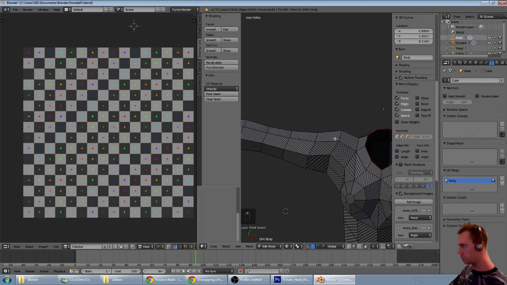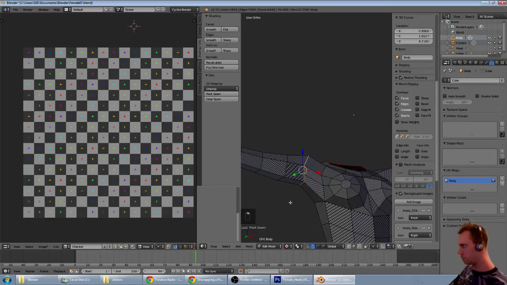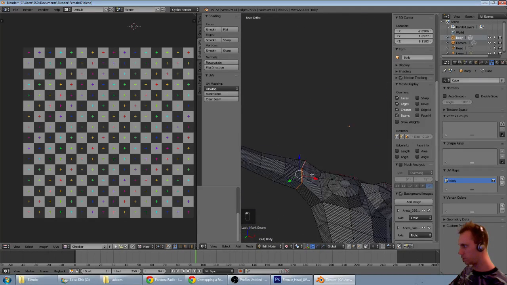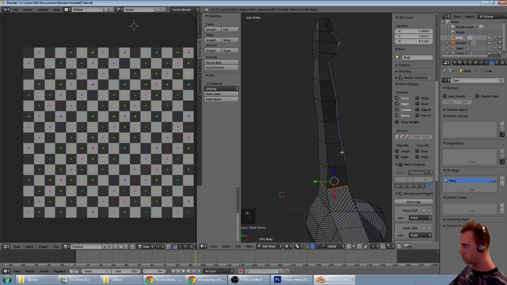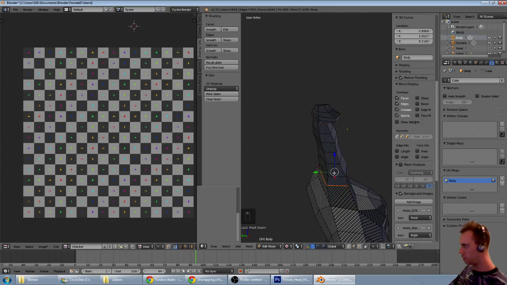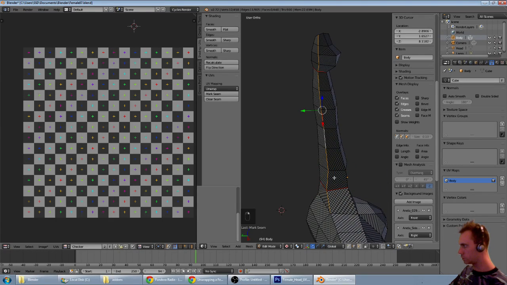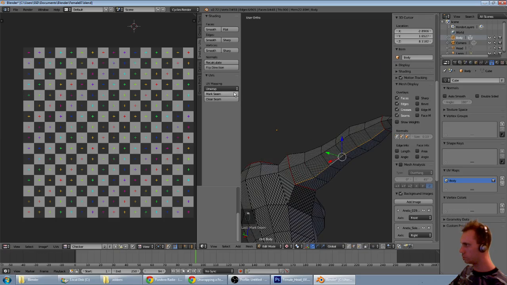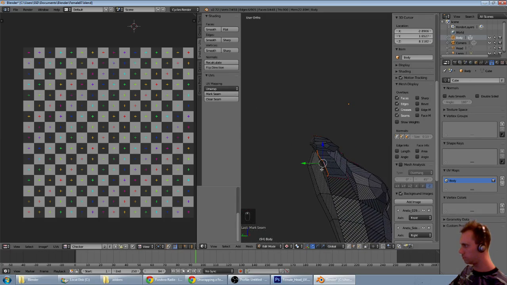And go ahead and do the same thing for the other side. Alt select, loop all the way around, mark the seam. Find the line at the back of the arm, select that. Get rid of the rest of those. Mark it as a seam.